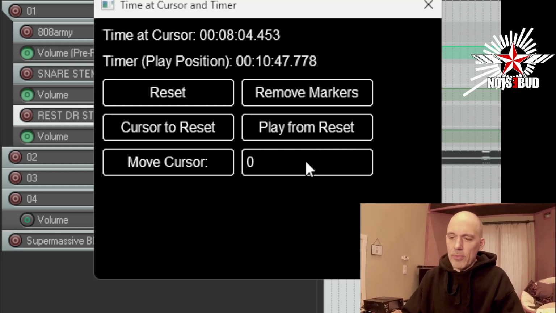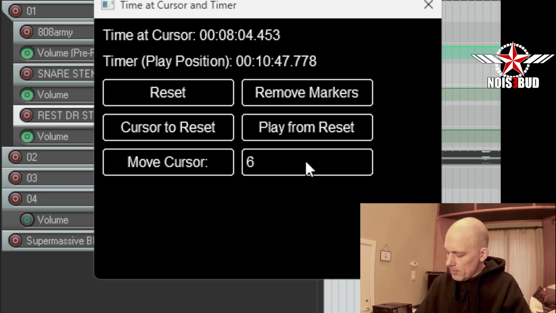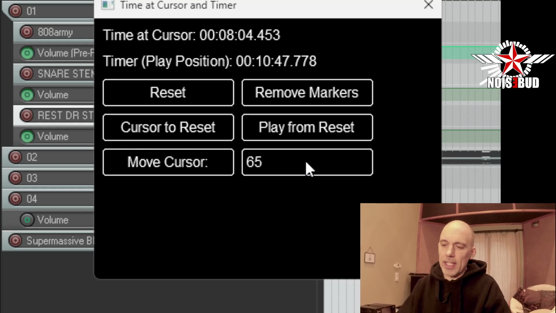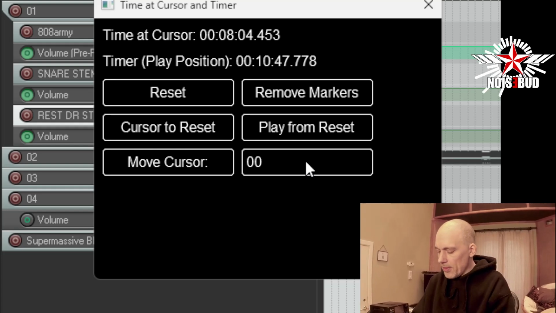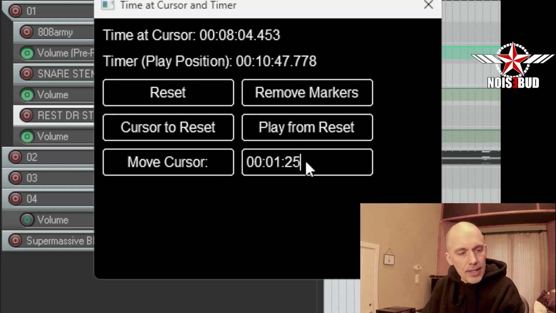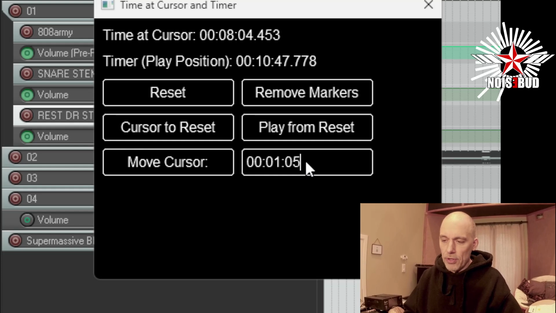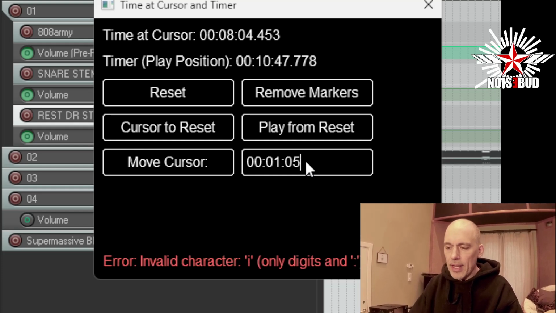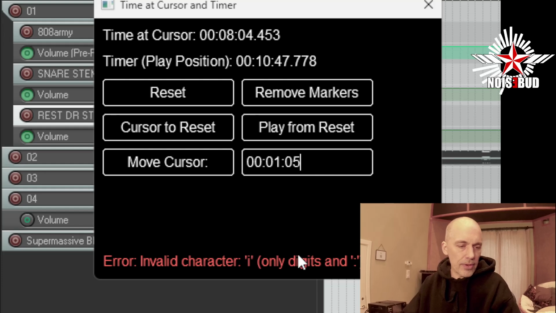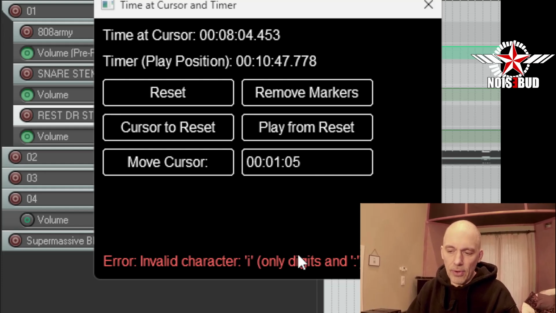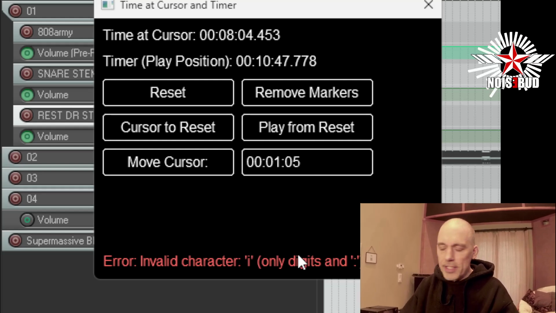You can even remove all these and write 65 seconds, which will be 1 minute and 5 seconds, if that's easier than writing it out. Just so you know, if you try to write any other number, you get an error message that says you're using invalid characters. So yep, that's the new function.